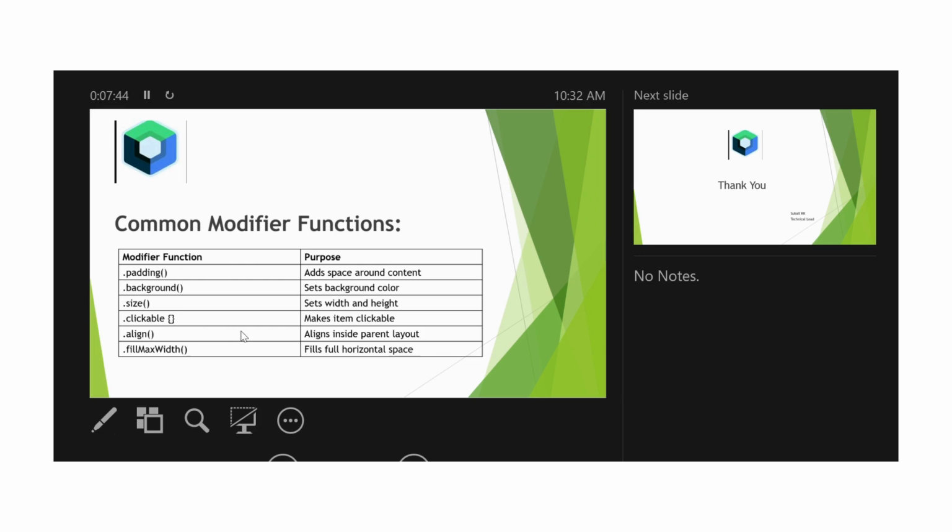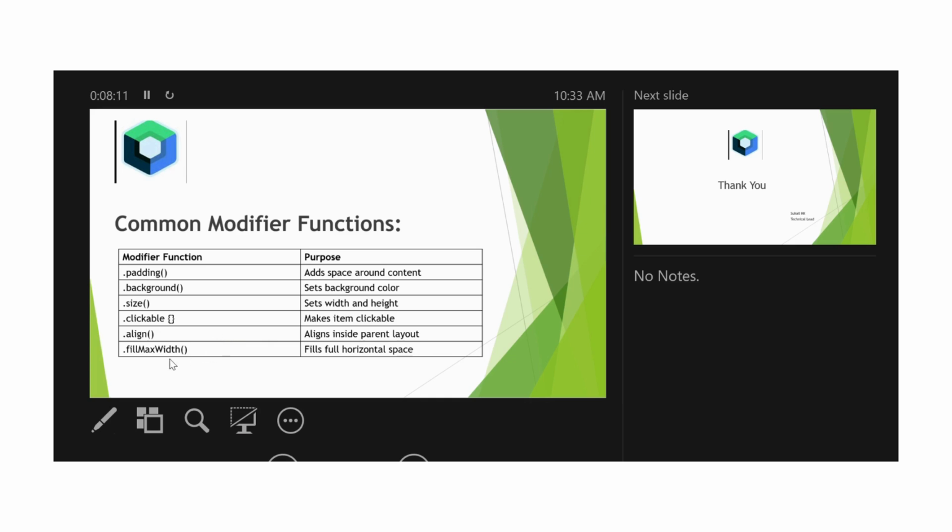Then align: we can align inside a parent layout, on the top, left, right, center or bottom. There are many such properties, like text align and alignment dot center, that we can use.